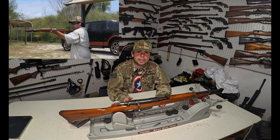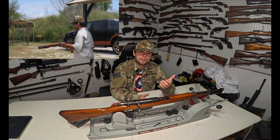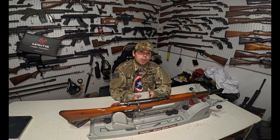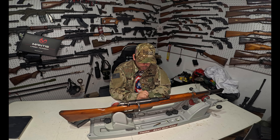Basically, in the 1920s before World War II, Italy wanted to get a smaller rifle that was more compact for the troops. This is around the same time, as I mentioned in my old Mauser video, that a lot of countries were starting to realize you didn't need a big long rifle anymore, because the new smokeless powder cartridges allowed you to shoot much further. Mechanized warfare was also starting to become more prevalent, as was shown in World War I, so big long rifles were hard to get in and out of vehicles.